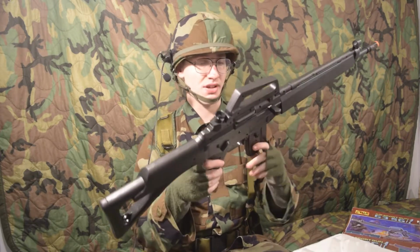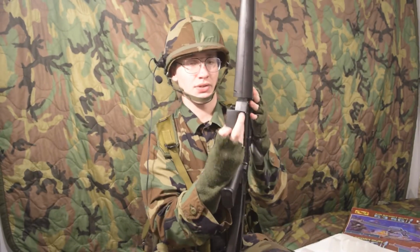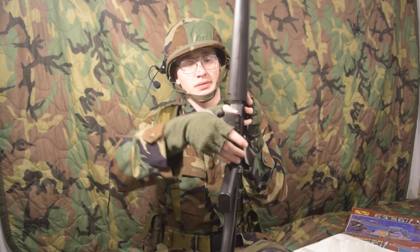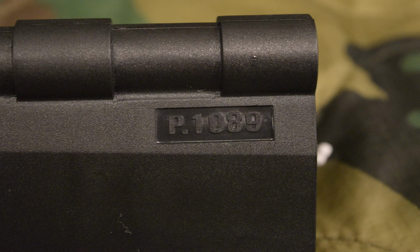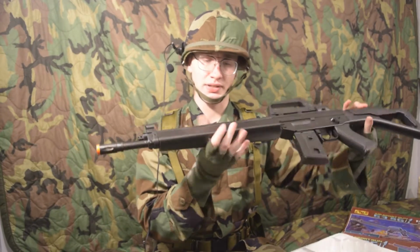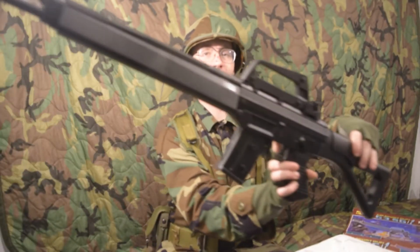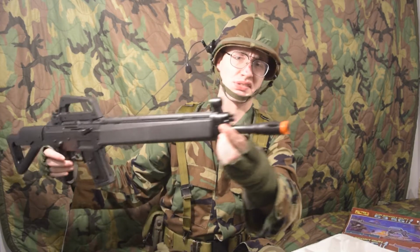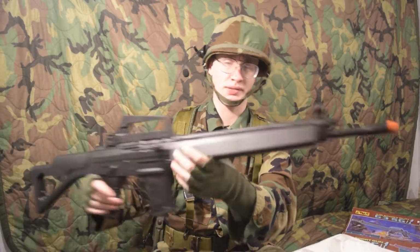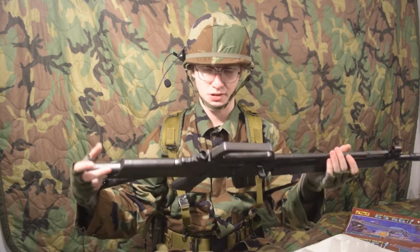Magazine can be used as either a low cap or a high cap. It can feed directly from the reservoir, and the trapdoor is accessed right here. Then, model number letters are printed here on the side in the shiny CYMA texture. There's no cocking handle, and they've got the cocking handle grooves on both sides of the gun, which is just bizarre. But anyway, this is a SIG front end, not a G3, but I could be wrong. I'm not entirely familiar with either one. And everything on this gun is plastic. It's all plastic.